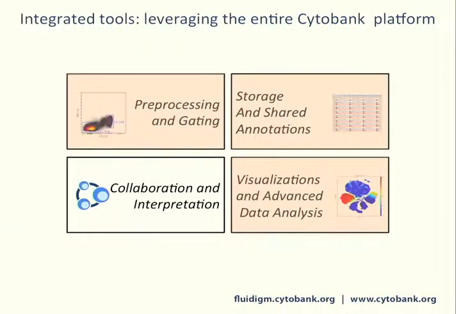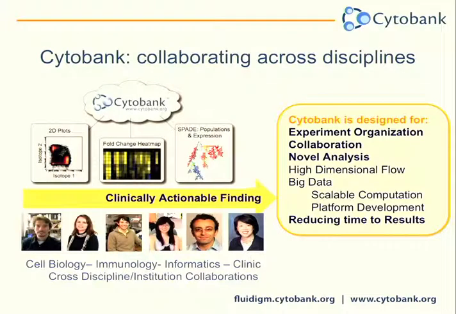Okay, so the last thing I'm going to talk about is collaboration. There's been this evolution, because earlier I was talking about collaborating with visualizations and collaborating through sharing, but the real emphasis of this is that even though you're collaborating, every person you're collaborating with has a different role in your team. You might have individuals who are working at the flow core, or those who are designing the biological experiment. You might have a statistician and a computational collaborator, and you might have a clinician. All of these people are part of a team.